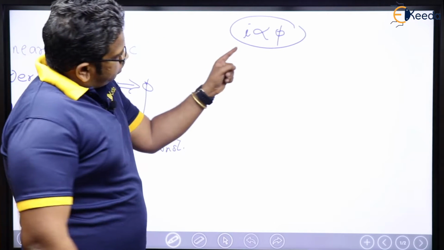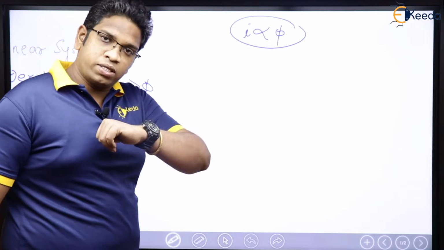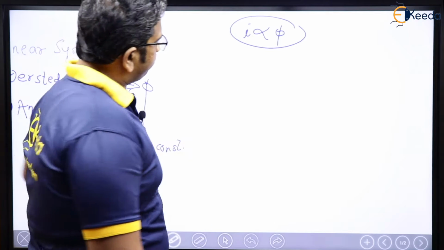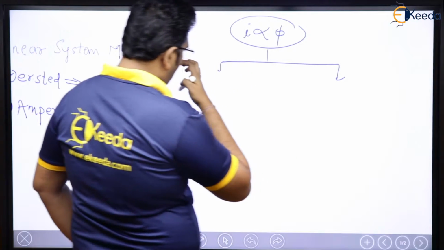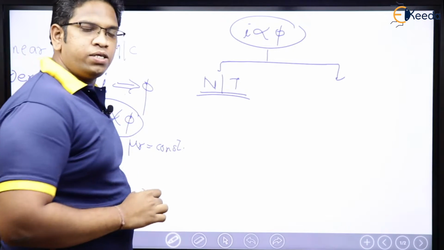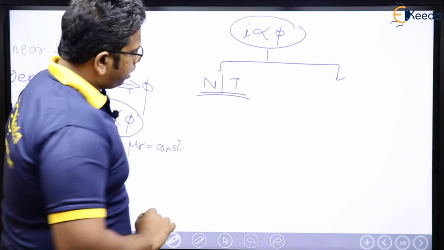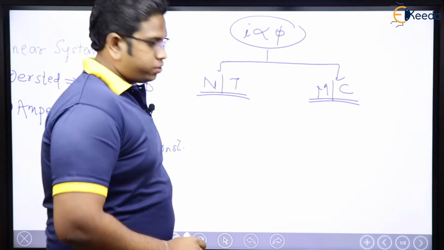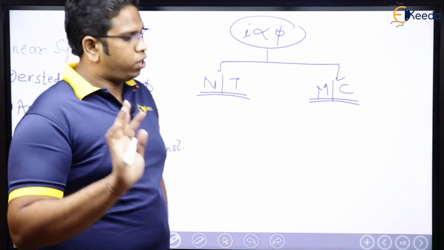Now, here there will be the distinction between the transformer which we learn in network theory and the transformer which we are going to learn in machines. There is a discussion. See here. We know that network theory is only and only applicable for linear systems. And machine analysis is applicable for non-linear. See here, we will discuss how and all it will come.